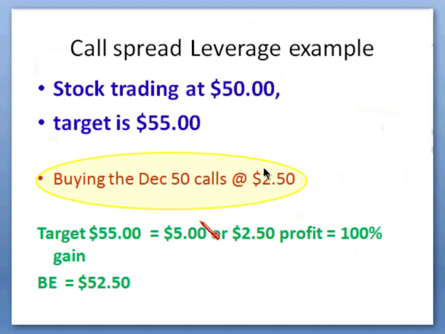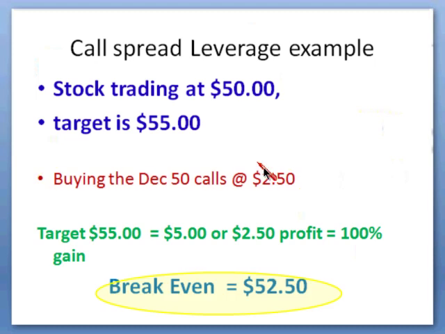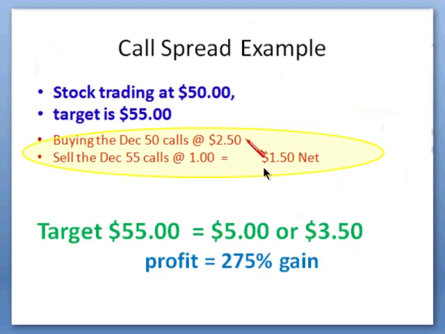When I have something better to go after, that's where a spread comes into effect. I'm buying the 50s for $2.50, but I'm selling the 55s at my expected target, which means I'm putting $1 back in my pocket. So I've only got $1.50 out of pocket. Now if it goes to my 55 and that all goes to $5, I've made $3.50 versus $2.50, which has a couple benefits to it.